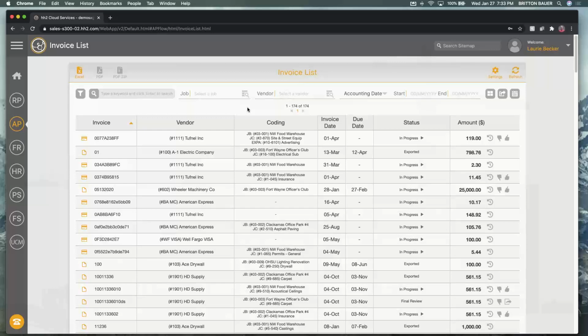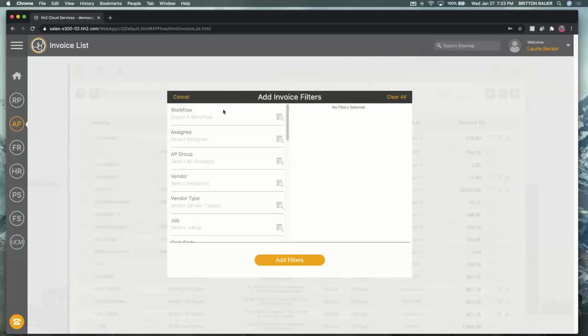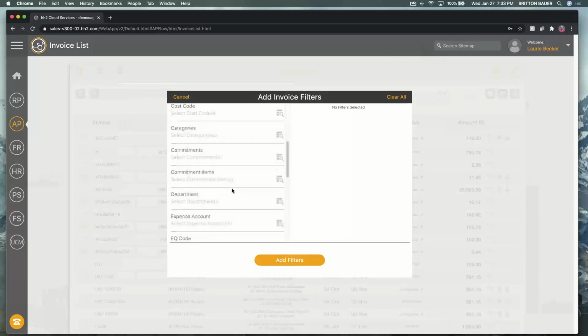And we can filter in on specific data that we need to see based on where we're at in the month and what I'm coming into the system to do. So there's a couple things we can do here. I could come in and use my job, vendor, or date filter to look at certain items. I can add specific filters here by going to my filter selection, and we have a ton of different fields that can be filtered or sorted on.